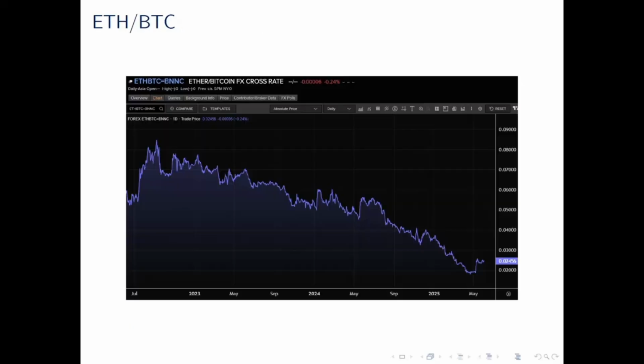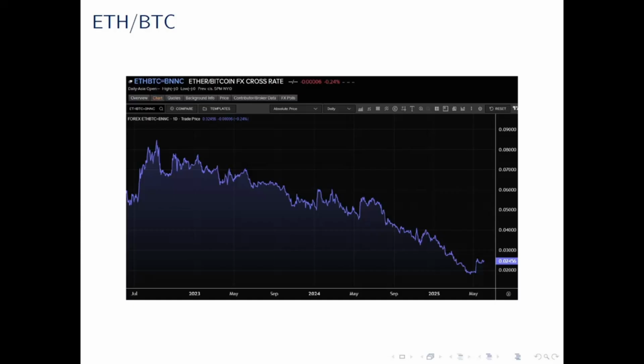And so this is another line. This is the price of Ethereum in Bitcoin since going proof of stake. It moves from about 0.08 to 0.25, so it's down to about 30%. Okay, so now this is with respect to Bitcoin. Of course, maybe it's Bitcoin that's driving this, but if you look at others like Solana, it's also on a similar downward trend. It's a bit of a question of why it is going down if the scaling and everything seems to be working so well. So I guess it's a bit of a puzzle.